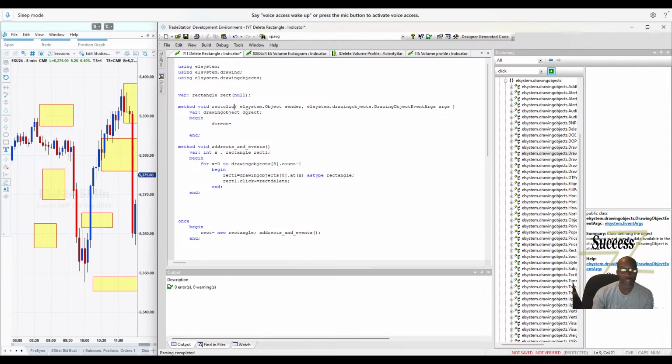That's rect clicked. Needs to be rect delete, because the rectangle is sending this object up here, and then we're going to take this as a drawing object assigned to do rect, and then so do rect is equal to sender.